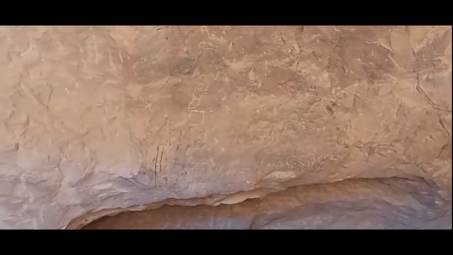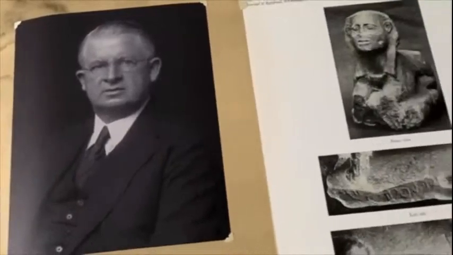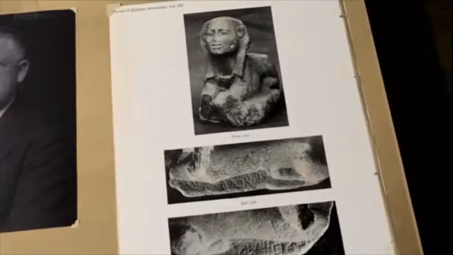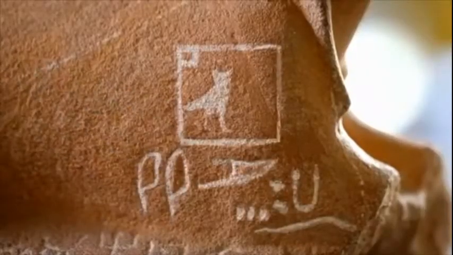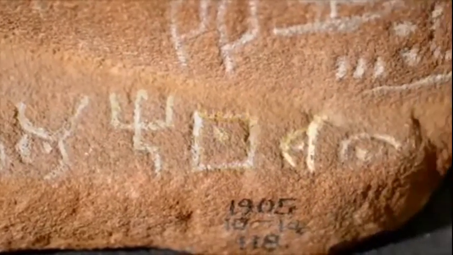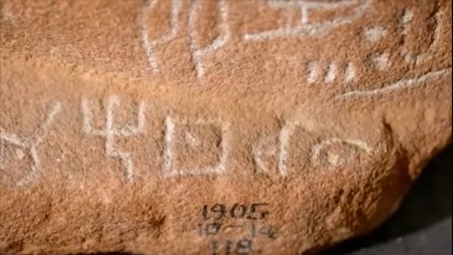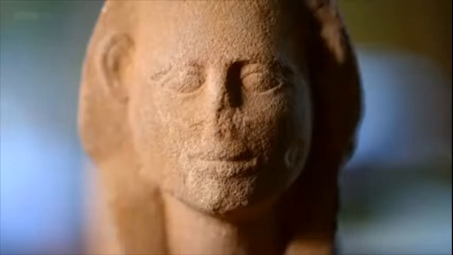So, how did they break the code? Well, there was an Egyptologist called Sir Alan Gardner, and he had the Sphinx that he could study. And the Sphinx was found by Hilda Petrie in one of the mines. The Sphinx had two inscriptions. So there's hieroglyphic on one side, Proto-Canaanite on the other side. And the hieroglyphic was very easy to read. It said, to the beloved of the lady. The lady would have been Hathor, the main goddess.